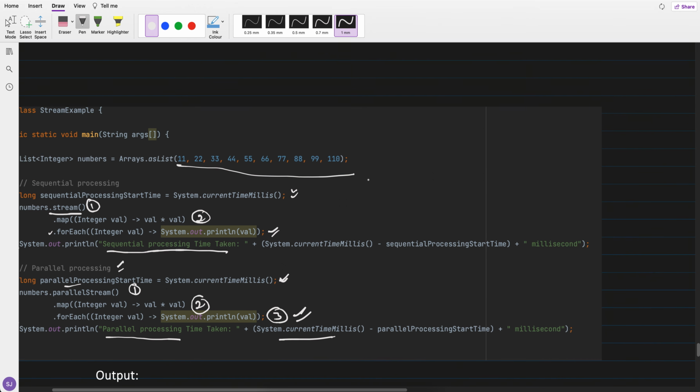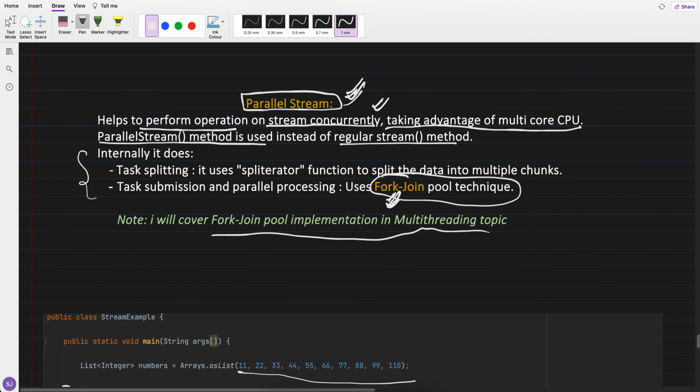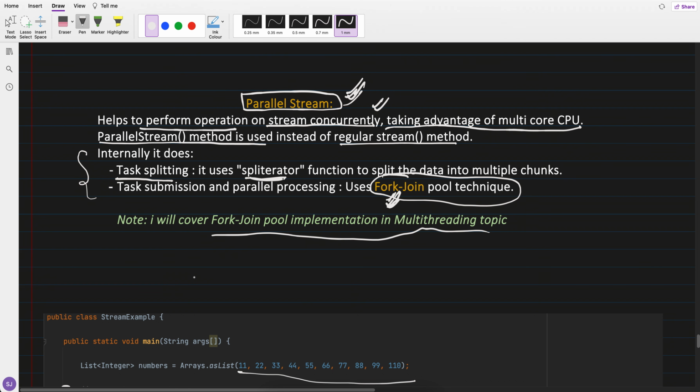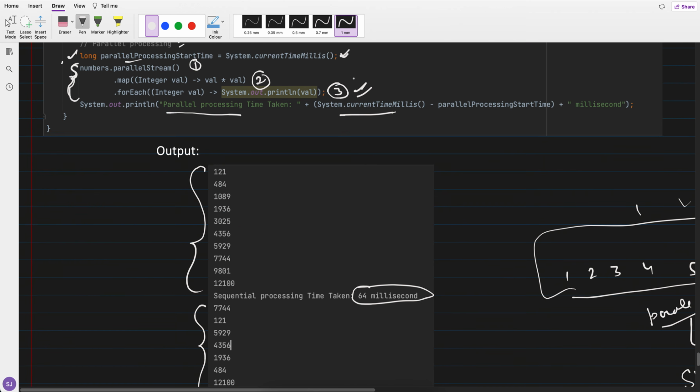So who takes the responsibility of splitting the task? It's the split iterator. Inside it there is a method called try split which finds the mid and splits it. This method is called by the parallel stream function, and it is called recursively to divide the data into smaller data.